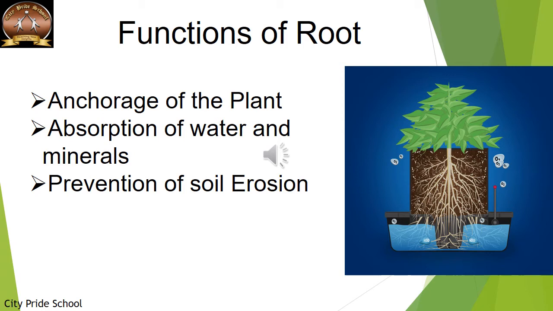Now after the root arises from the radical and spreads in the soil, what are the different functions that the root does? It develops many branch roots that spread in different directions. There are certain hair-like structures present on the tertiary roots or the branches, termed as root hairs. These root hairs are very fine structures and they are the ones that help the plant to absorb water from the underground water table or from the soil. That is one major function of roots — absorption of water and dissolved minerals.